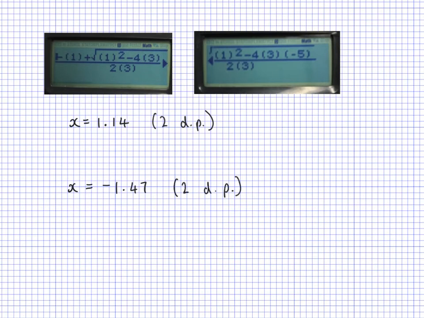Now, the equation again is x equals negative b plus minus square root of b squared minus 4ac over 2a. So you identify your a, your b, and your c from your equation when it's equal to 0. And then you substitute into these positions, okay, using brackets like that for your a, b, and c. If it's a negative number, you would use a negative number.